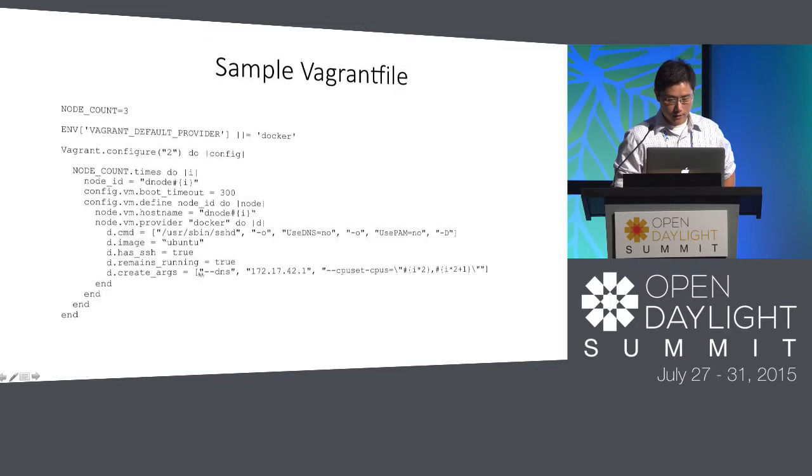And then the very last lines here. This first part is where I'm specifying that all the Docker containers should use this particular machine, which is my host machine IP address, to do the name resolution. So this allows each of the cluster nodes to be able to contact the other cluster nodes using the names I'm specifying. In this case, dnode0 through 2: dnode0, dnode1, dnode2. And then the next configuration here is because I actually want to restrict the number of CPUs that each container is using so I can better grasp the performance characteristics.